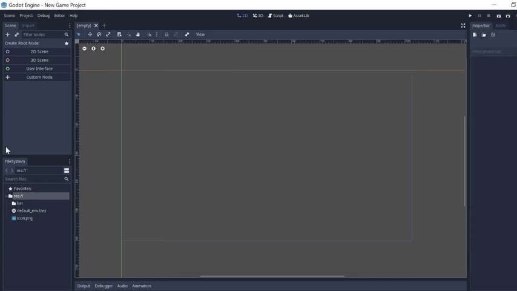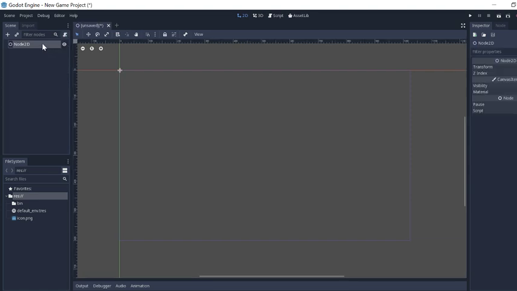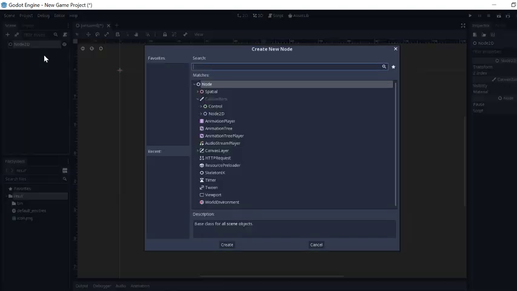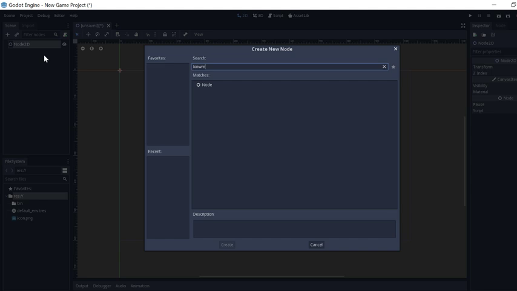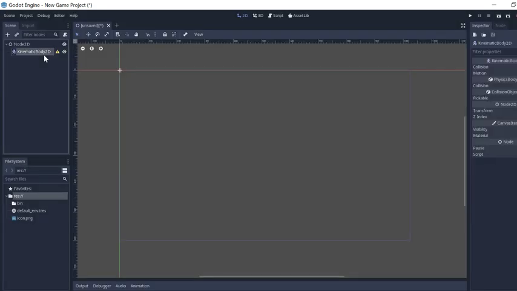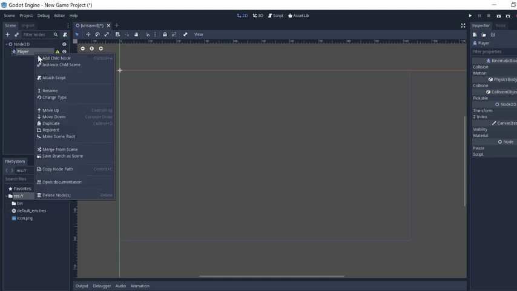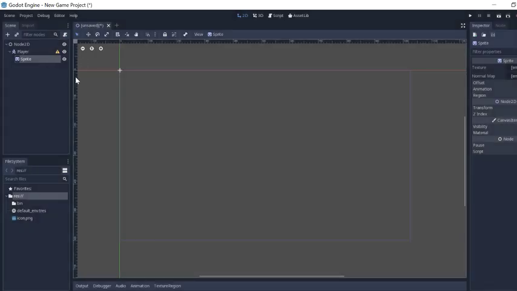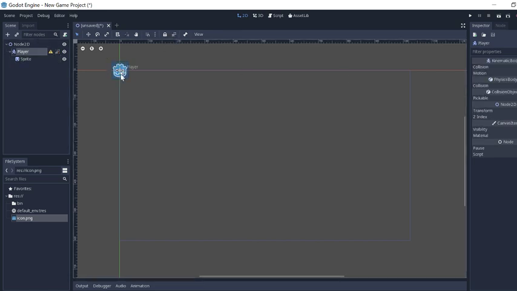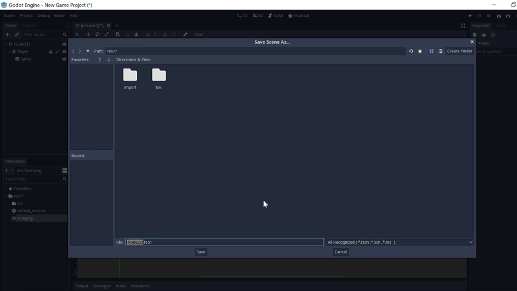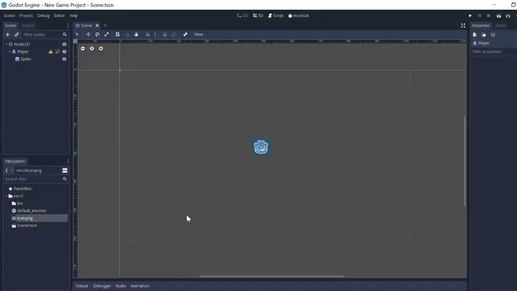So now, let me just make a scene real quick and put a kinematic body in it, which we will call player, and I'll give it a sprite. Move that over here. So now we actually need to make two things.